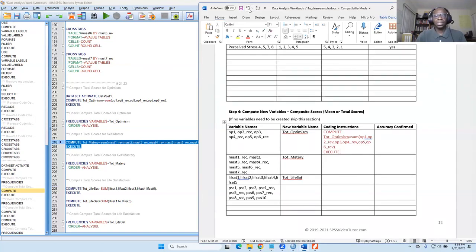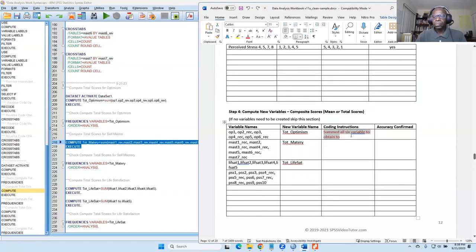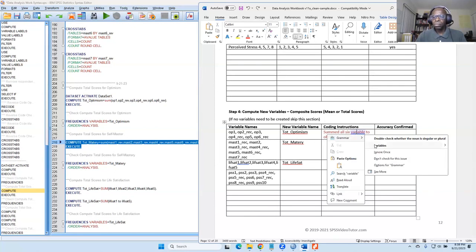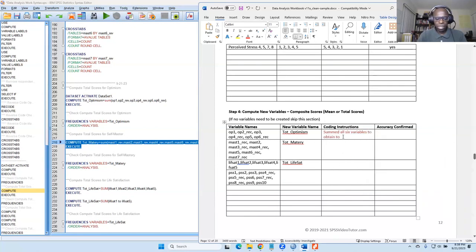Now let's do it in plain English. Sum all 6 variables to obtain total. Sum all 7 variables to obtain total.